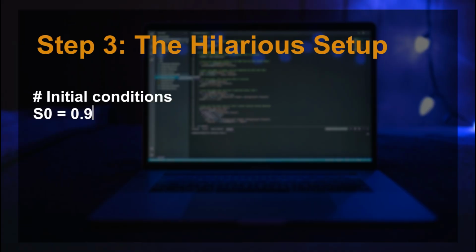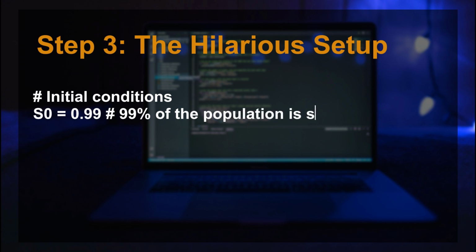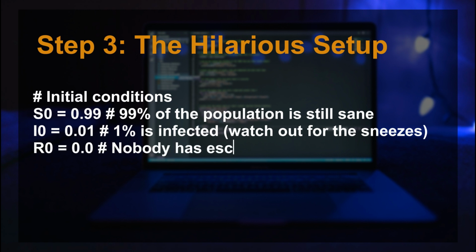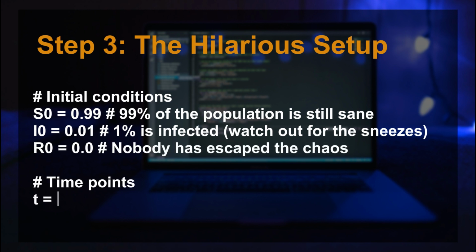We'll say the initial condition S0 equals 0.99, which means 99% of the population is still sane. After that, we have I0 equals 0.01, which means 1% is infected. Watch out for the sneeze. We have R0, which is 0.0. Nobody has escaped the chaos.